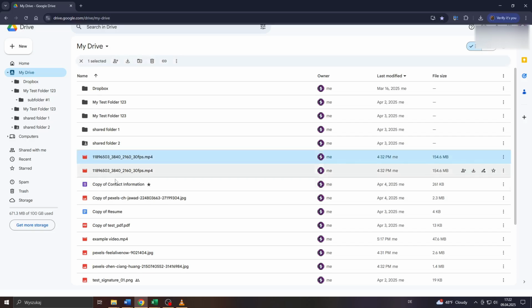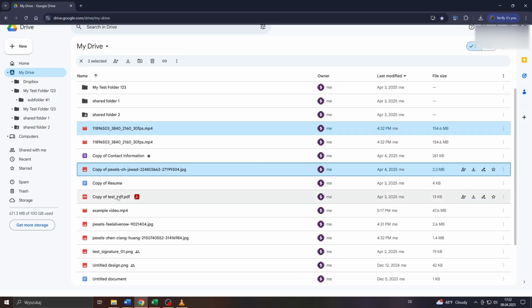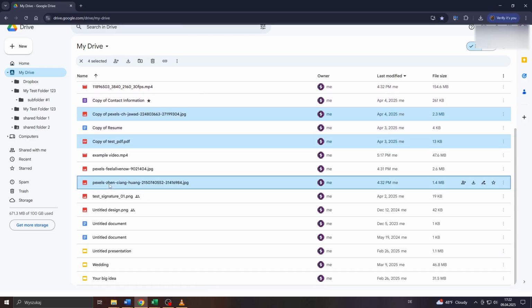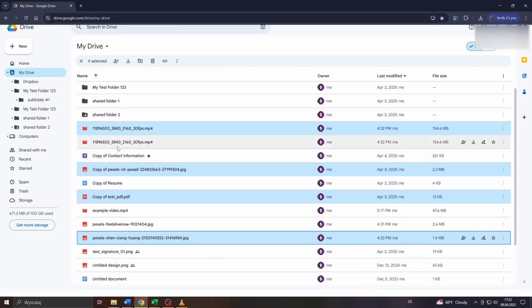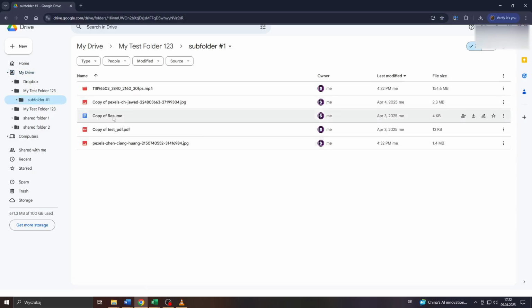Select the first file with your left mouse, just like that, and next press and hold Control, left Control on your keyboard or Command on your Mac, and simply left click on the next file you would like to select. So let me select that one here, and as you can see, I skipped that file and that one here as well, and now you can simply left click on one of the selected files and move them. As you can see, 3 of them are selected, and move them, for example, to another location, or do whatever you like, edit them, remove them, delete them, share them with your contacts, and so on and so forth. So that's another trick you may apply to speed up and to enhance your work processes here on Google Drive.